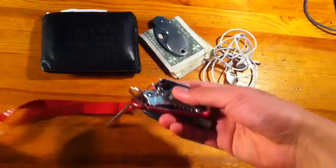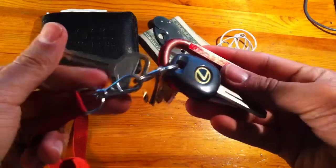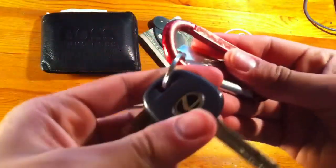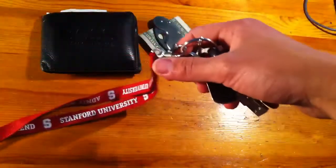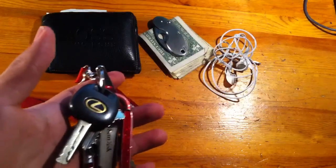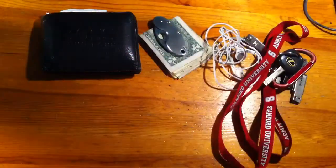Next up is my keys. Right now it's set up for school use — I was too lazy to add other stuff. We've got a carabiner, a key to a Toyota Sienna, a nail clipper — I always have to have one, it's one of the most important things I carry — a key to a Lexus that's 11 years old, and a house key. I keep them on a lanyard which hangs out of my pocket so I can pull them out very quickly without digging around. This is a Stanford lanyard.